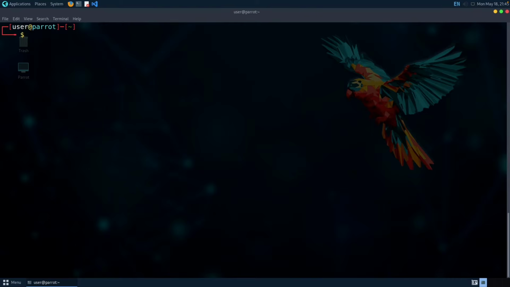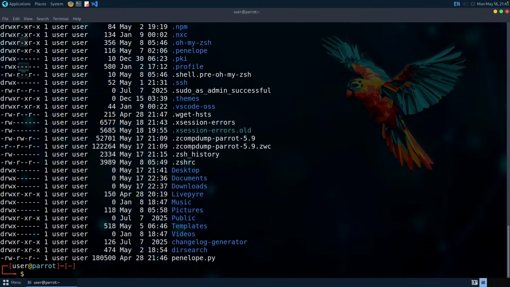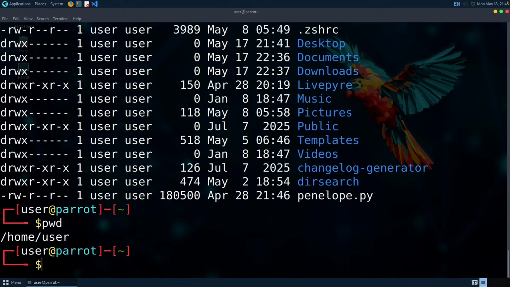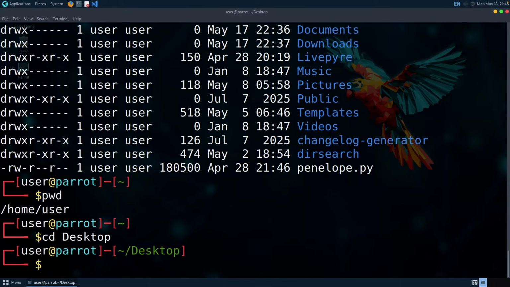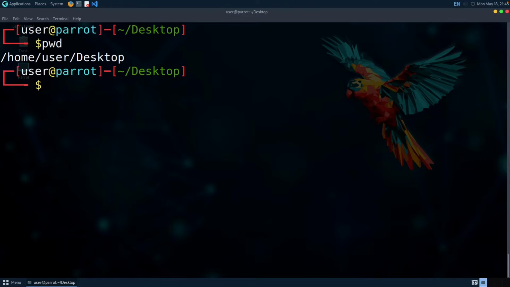So the first command I want to show you is ls. So we can see that lists folders, files. If I do ls -la, I can see more detail, including hidden files, permissions, owners, file sizes, and dates. If I want to print the working directory, I can also type in pwd, which shows me the current directory I'm in. So if I change the directory to desktop and I type in pwd, print working directory, it's just going to tell me what folder I'm in. So pwd tells me what folder I'm in.